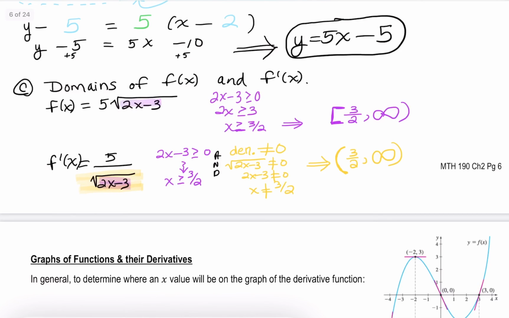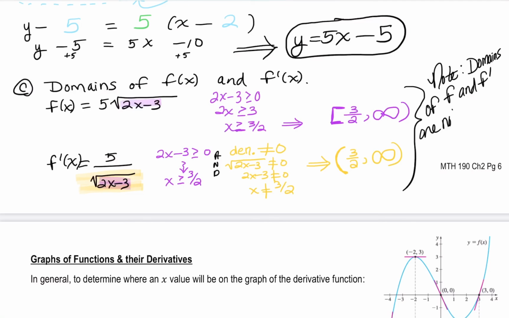So the observation that I want you to make here is an early observation, to just notice that the domains of f and f prime are not necessarily going to be the same. They are not the same here. And in fact, what we're going to lead into next time is we're going to talk a bit about what it means to be differentiable. If I say, where is f differentiable? Initially we can think about that as just the domain of f prime. Where a function is differentiable is saying where does the derivative exist, is saying what is the domain of f prime. That's what we're going to be looking at.